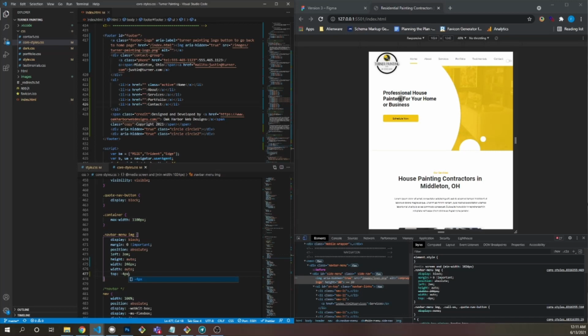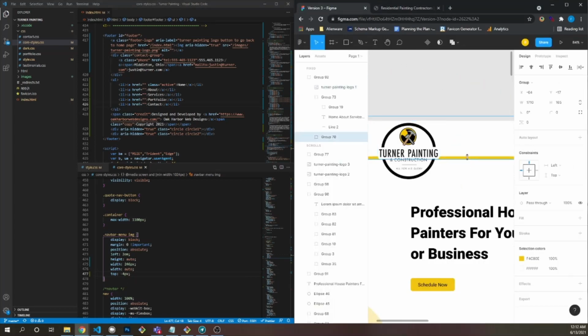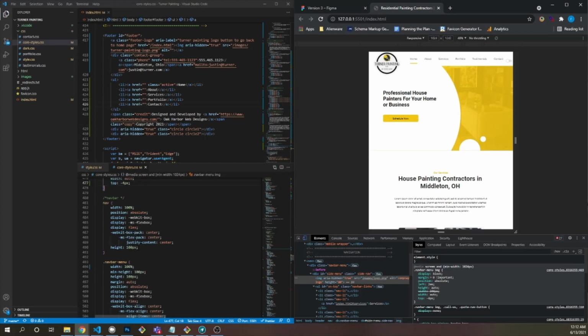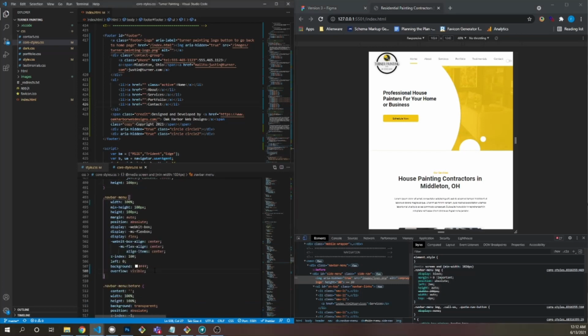Okay, and we're missing the bottom bar, which is 11 pixels. So on the navbar menu, I want border bottom 11 pixels solid. There's that.